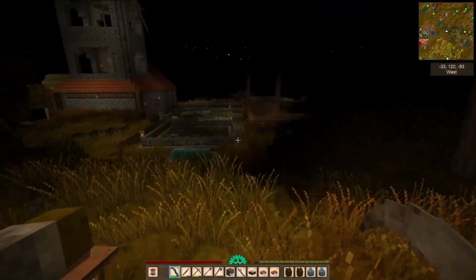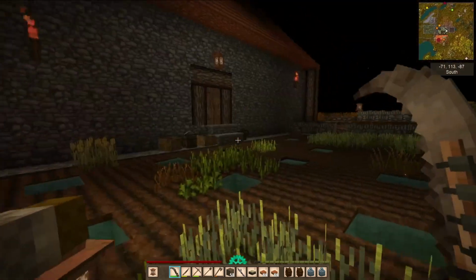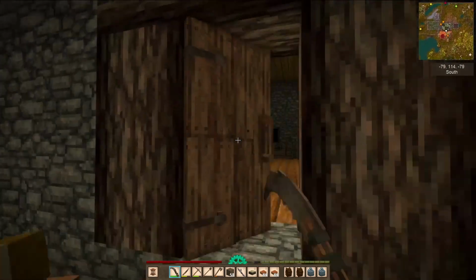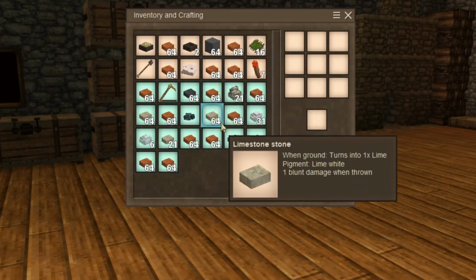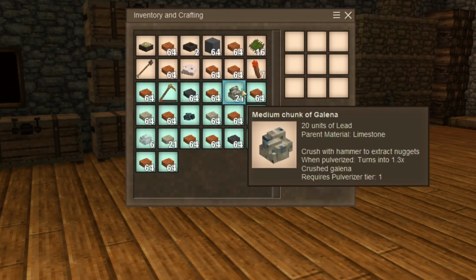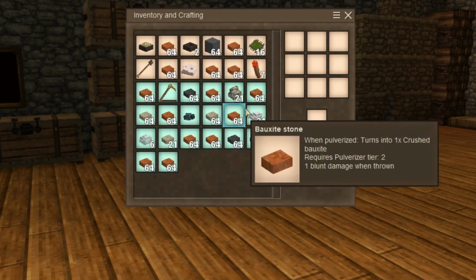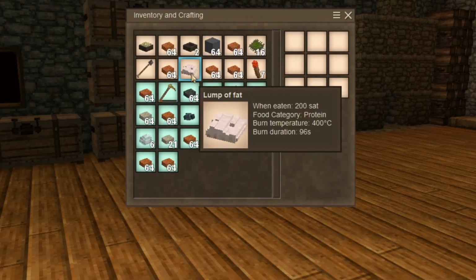My home sweet home. A sight for sore eyes. We are back, though, from an excellent resource gathering mission trip. I am a lot more happy about all that bauxite. I got some more quartz, which is definitely useful, as well as some lead ore. Very useful as well. Nice. Oh, and a lump of fat. That's been kind of hard to come by.